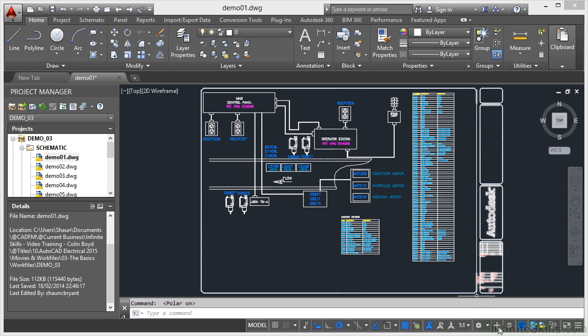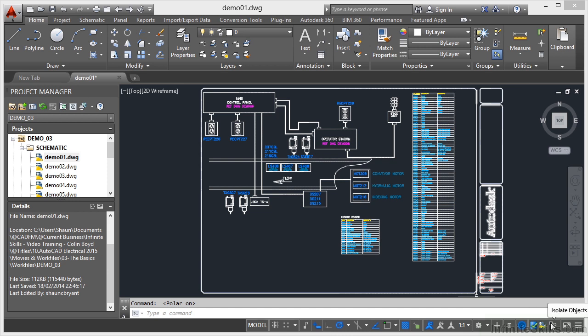Here, I've got some more settings. I've got annotation monitor. I've also got quick properties, and just here, I've got hardware acceleration on, which means I'm using my graphics card in my laptop. Here we've got a nice tick for the project database surface. So what that means is our project database for AutoCAD Electrical is working well and there's no errors. That's what the tick means. I've also got here that it's a trusted DWG. So it's a trusted DWG that's been created within AutoCAD itself.